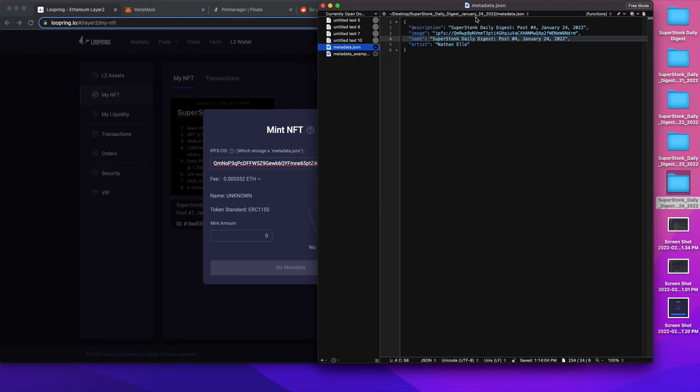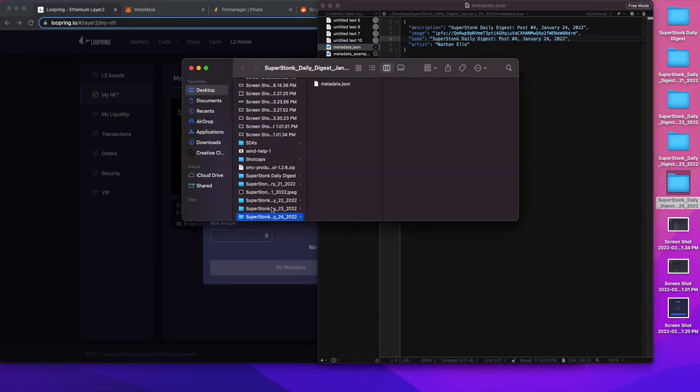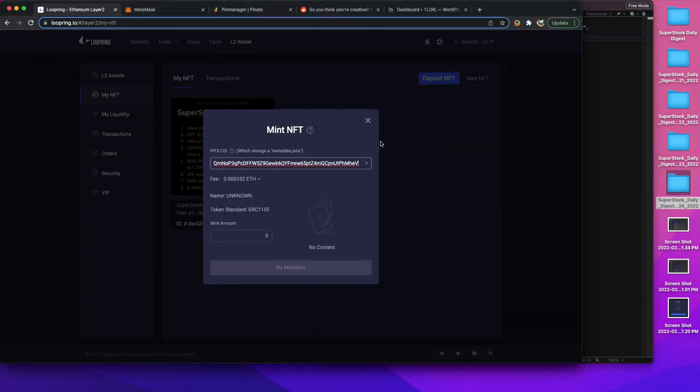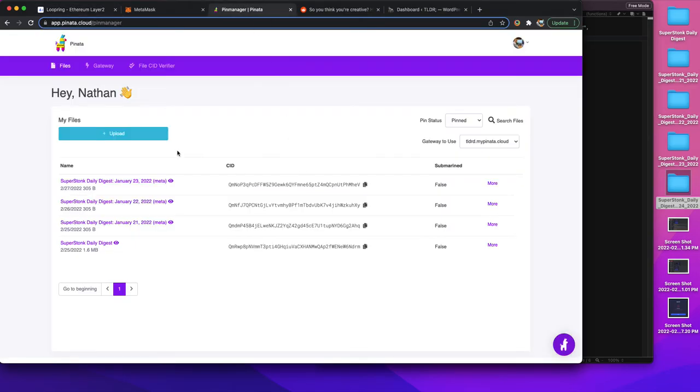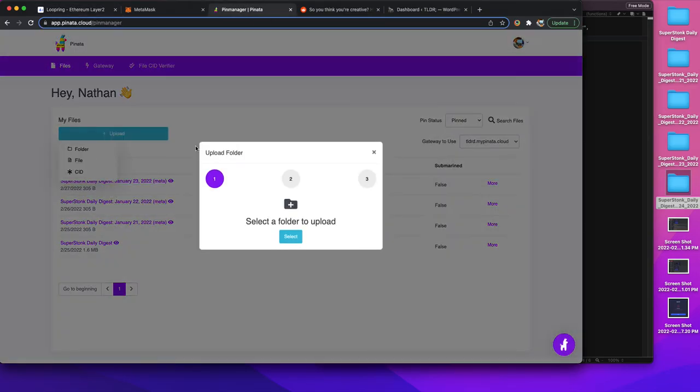Okay, so here again, just created the metadata file for January 24th and tucked it in that folder. And we're going to pop that onto Pinata here.